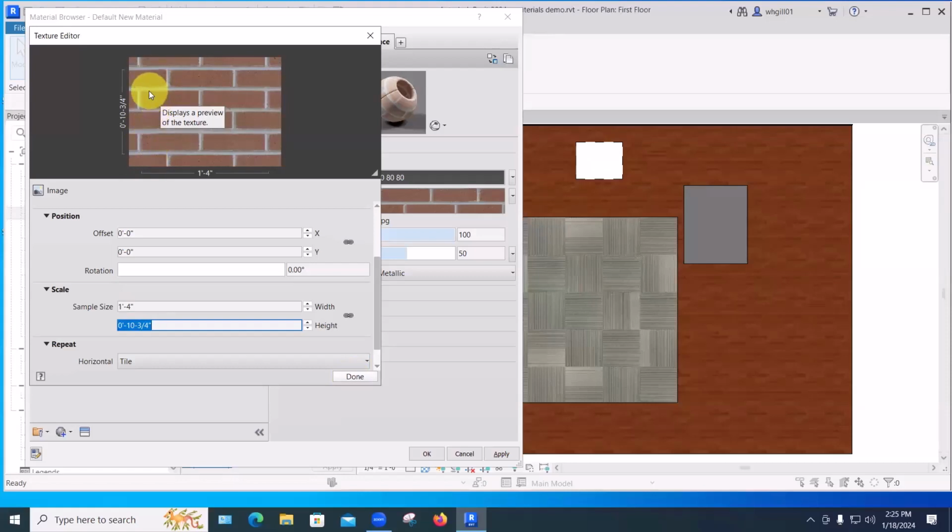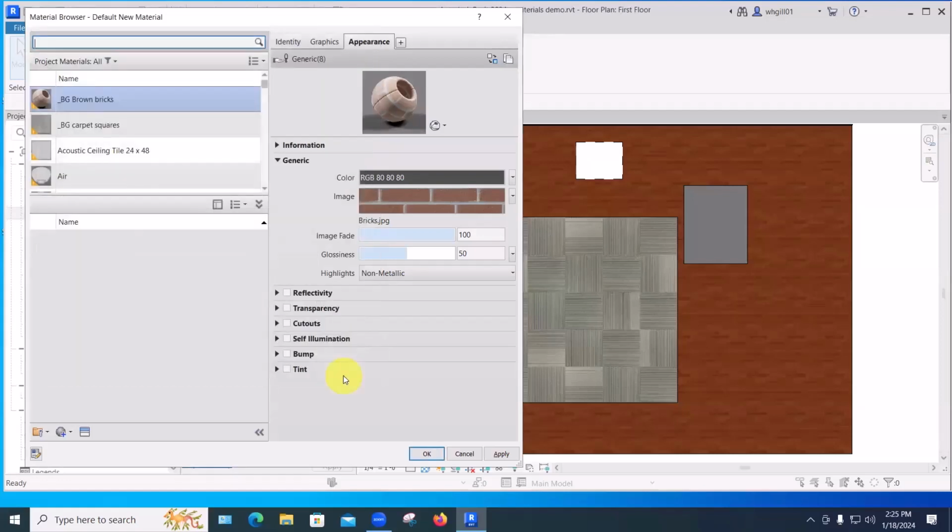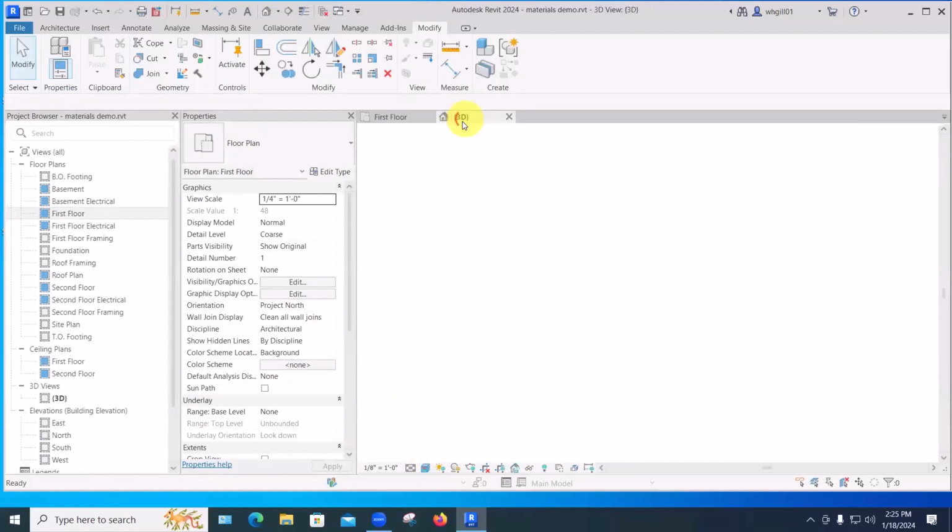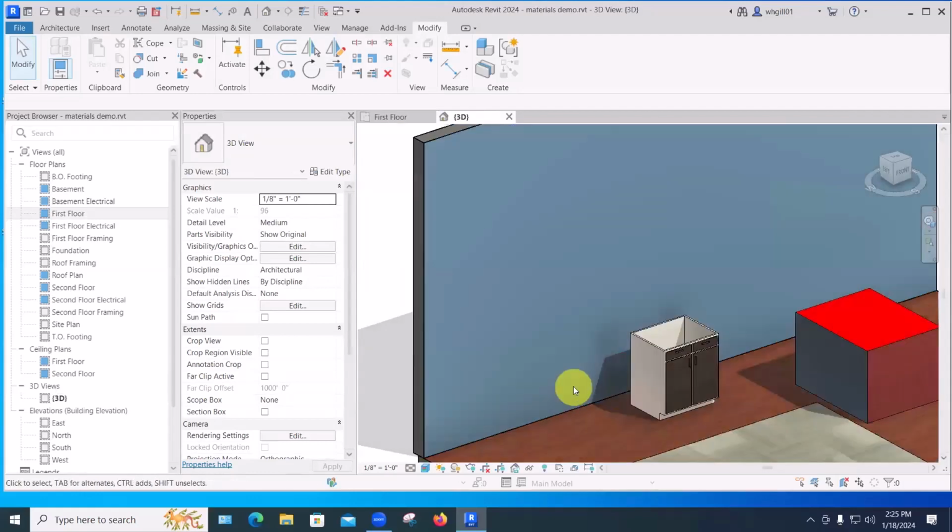3 would be easy because it's just 8 inches. But if I did that, then I would have this rectangle repeating on top of itself, and I'd get 2 full bricks right on top of each other, whereas I need 4 to make it go long, short, long, short, long, short, long, short. Okay, so there's that. Let's apply that to our wall. So apply, okay. Go back to a 3D view. Paint.